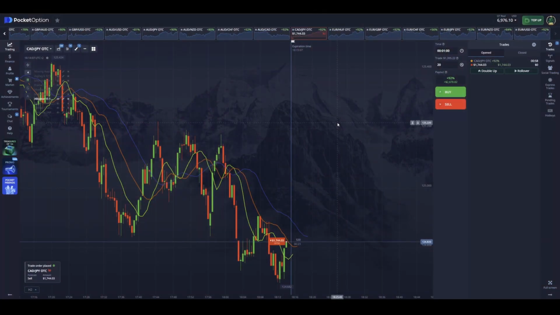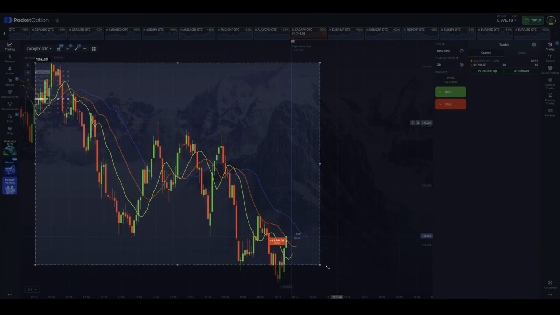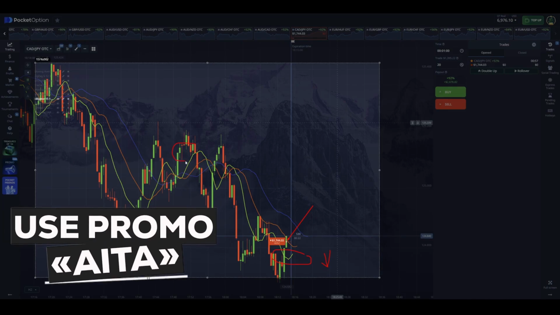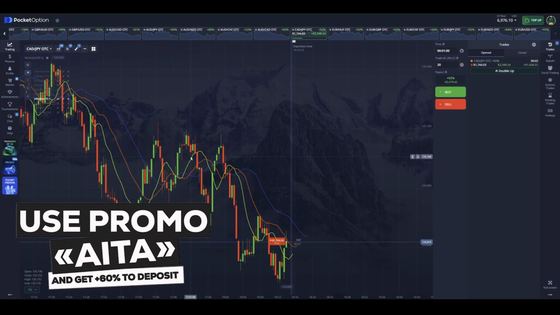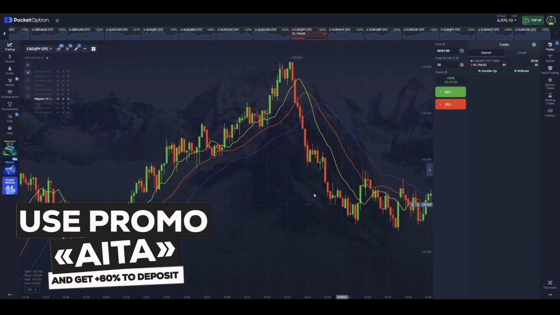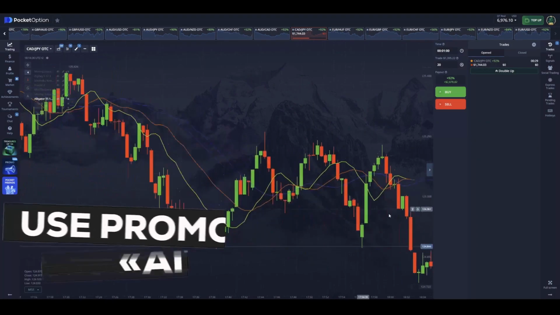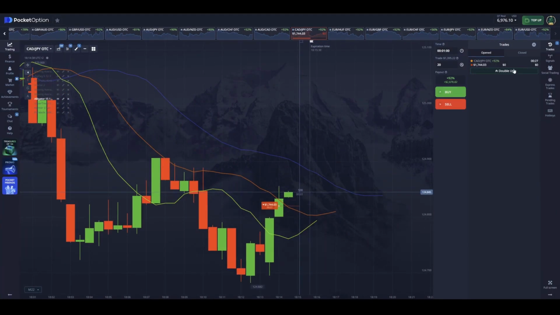Canadian dollar, Japanese yen. So look, the price comes in between two lines, between the green and the orange. Accordingly, we open a sell trade. If you see that the green line is below, we open sell trades. If you see that the green line is above, we open buy trades. Right here were perfect examples of how to open buy trades. Just take a look. So we had so many entry points, really a lot, and we could have made money everywhere here. But now there's a downward movement happening, so let's watch it.